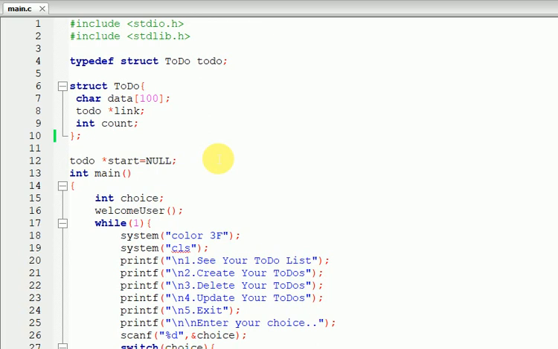So basically pretty much this. I'm not going to explain the code line by line.